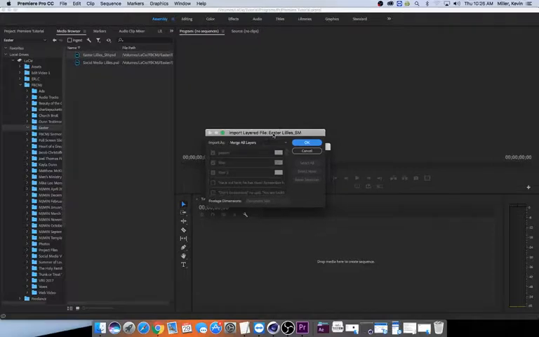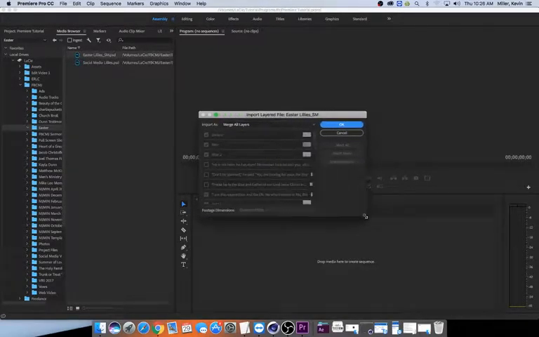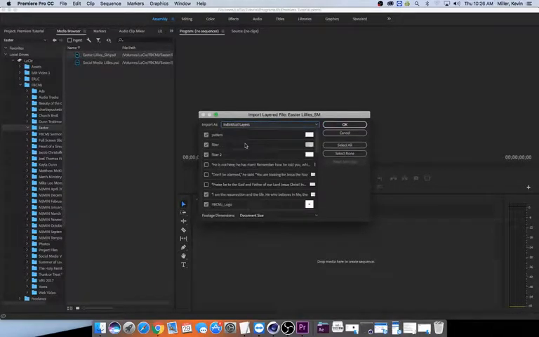You don't have to worry about this too much, it just gives you more information than you probably need. But for Photoshop files, you get this thing giving you all of the information you could possibly ever want. Right now it's saying to merge. I want individual layers. I want that one. So I hit OK.